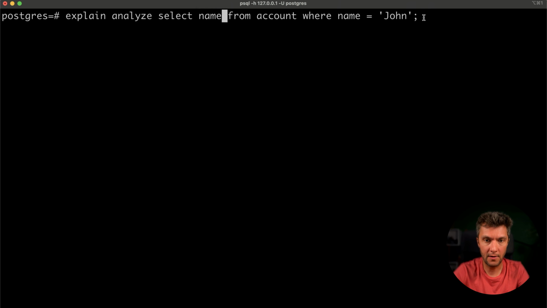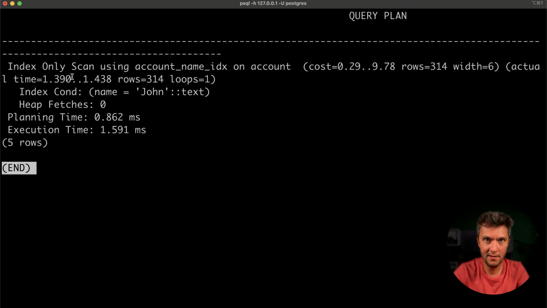When I take a look at this execution plan, you can see that this time it's much simpler, and it says that Postgres performed the index-only scan using our index that we created for the name column. Why index-only scan? Because in our search condition, we are just filtering by the name column, and as long as we are returning only the name column, we don't need to go to the table to get other values.